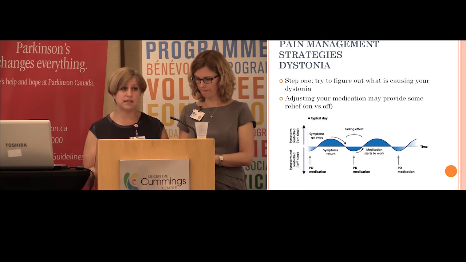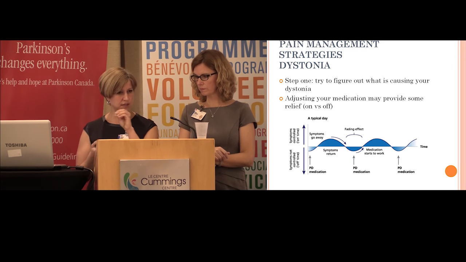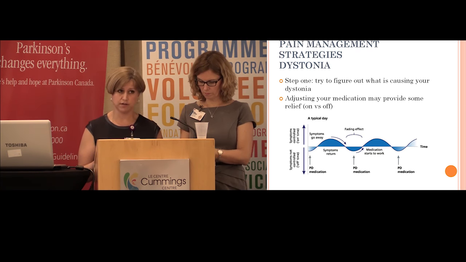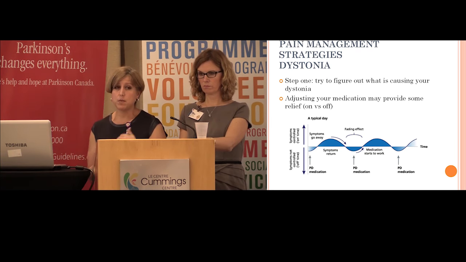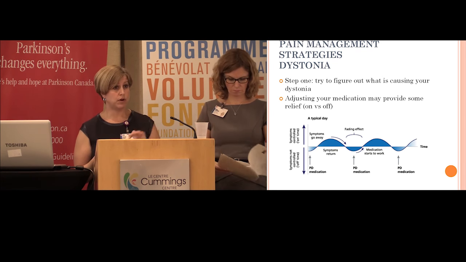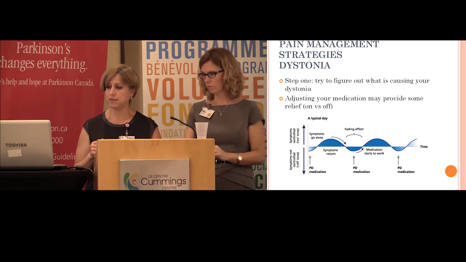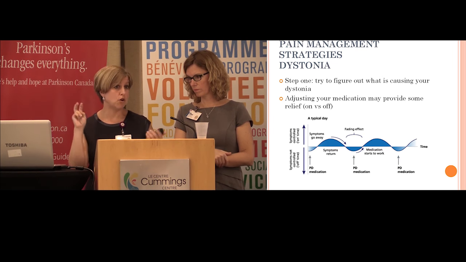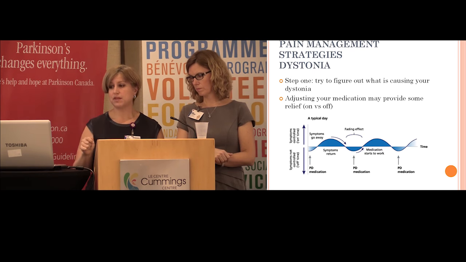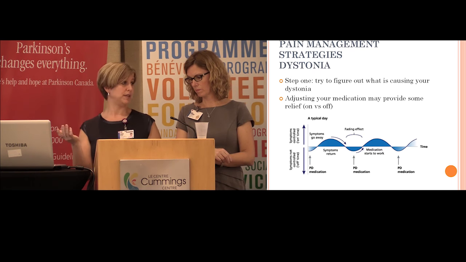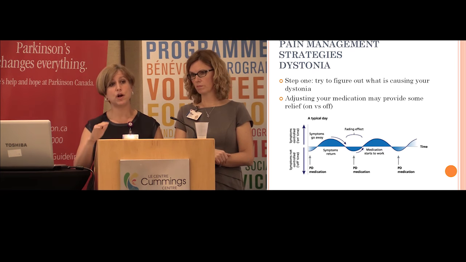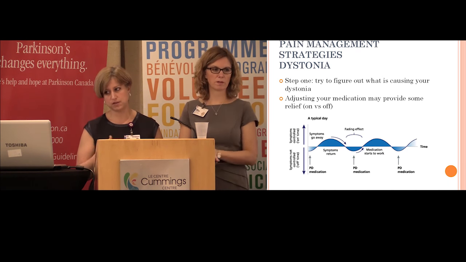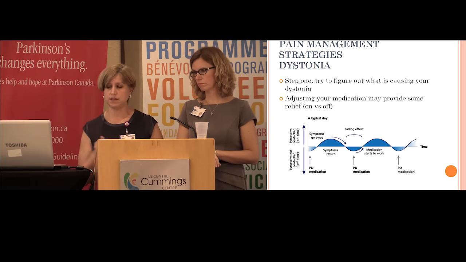So for managing pain that's associated with dystonia, now we're going to go specifically into the different types of pains we talked about earlier and let you know the different things that you could try or speak to your healthcare provider about. So remembering that the dystonia can happen when you're having wearing off of medication. If we look at this little graph, the blue that's below the line is when you're not feeling well, when you're off. That's when the dystonia could set in. You take your medication, the symptoms start to go away, you're feeling a little bit better, but then as the medications are wearing off, you get a fading effect and the dystonia can come back. Take another levodopa, the pain starts to go away. So it's this constant wave that goes up and down.